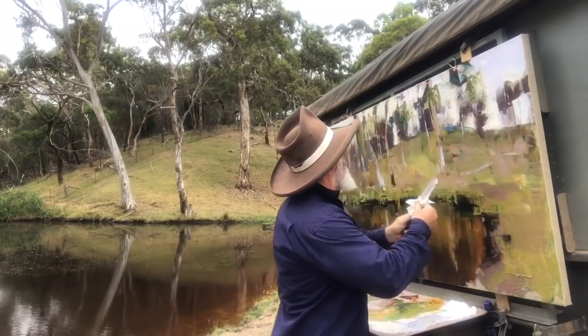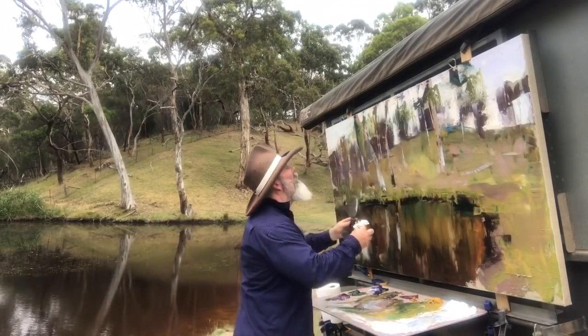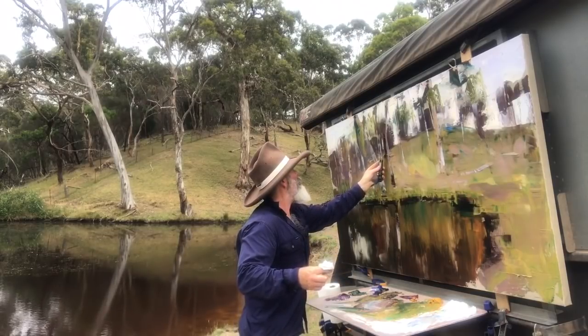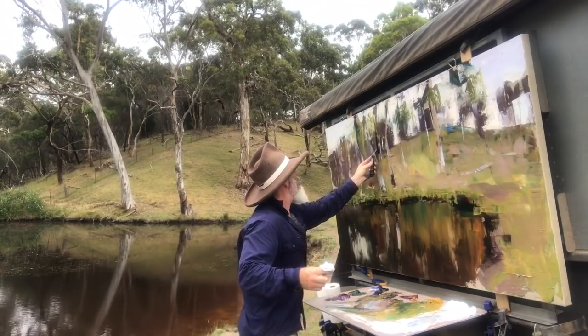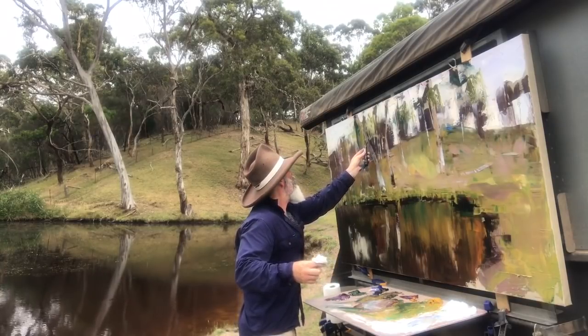Pull through like that. Might have been more convincing if there's a bit of softness going on. Now paint some sky coming through with that beautiful bright colour that I just got off on the edge of the knife.